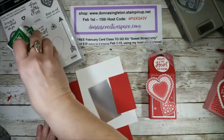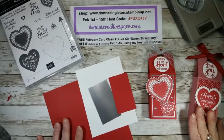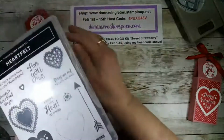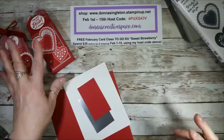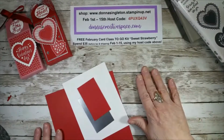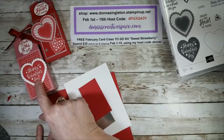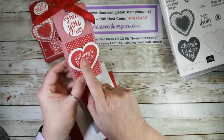All right, so let's make this Tic Tac holder, or whatever you want to call it. Let me move a couple things around because I want you to be able to still see things, and I have my light set up. We'll make this one because it's kind of simple, and I used the punches in a card that I'm going to make with you.